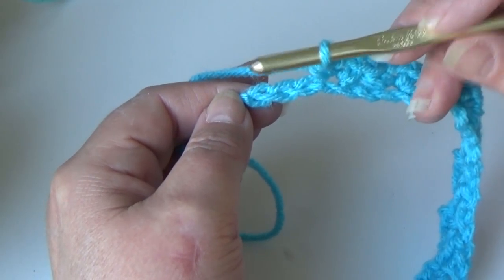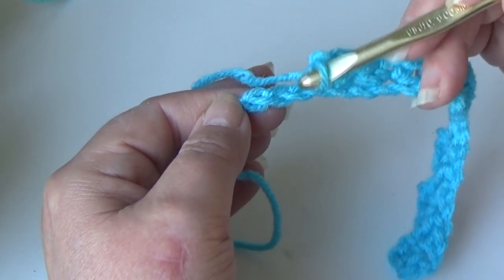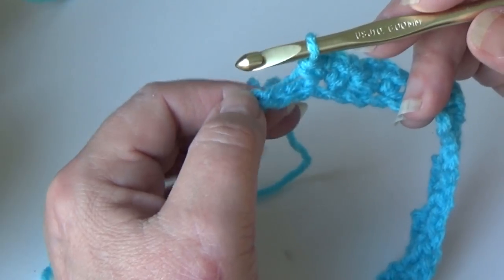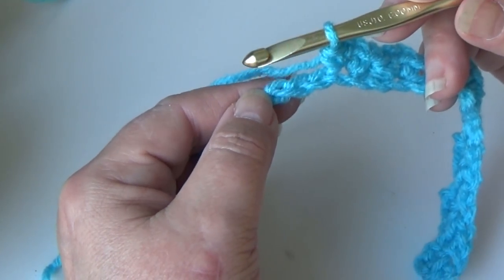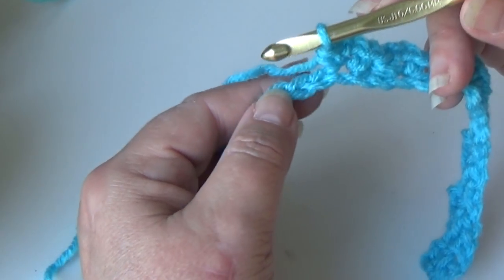I'm at the end of row one. I did not finish my row because I do get emails where some people say, I wish you would have showed the end. This is a pretty simple stitch pattern. It's not real complicated to start and end, but I'll show you anyhow.